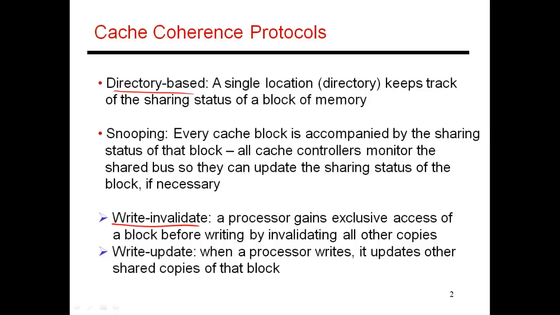So why are we doing this? When we discussed a snooping-based protocol, we saw that all transactions are performed on a broadcast-based shared bus. So everyone is seeing what everybody else is doing, and everyone is self-managing their own cache states. This protocol does not scale very well, because if you have many nodes sharing the same bus, that bus will quickly get saturated. So if you're using any more than, say, 16 nodes, using a broadcast-based bus is not going to work very well. For larger systems, you will need a protocol which is directory-based.